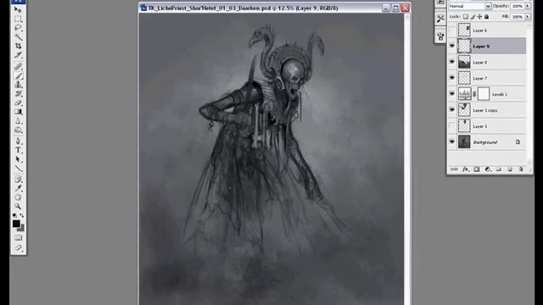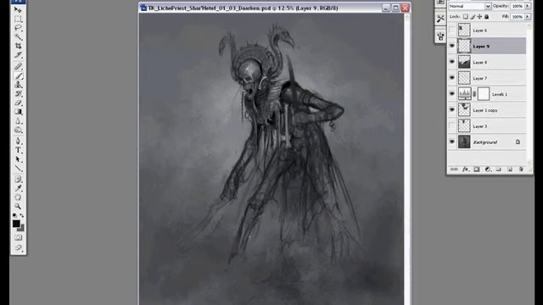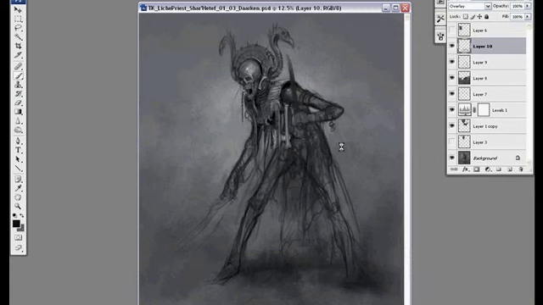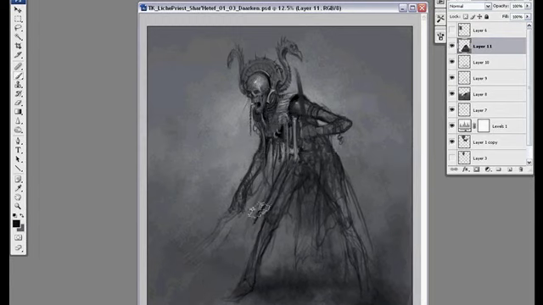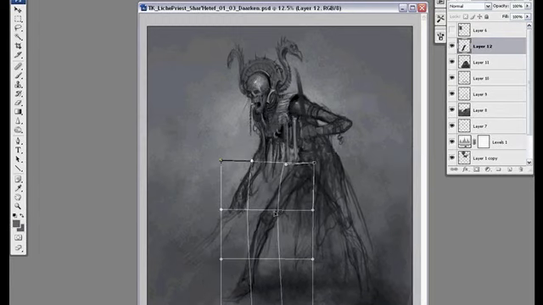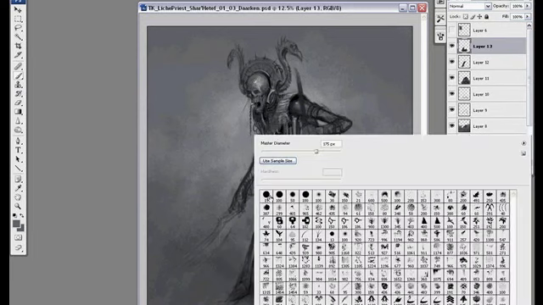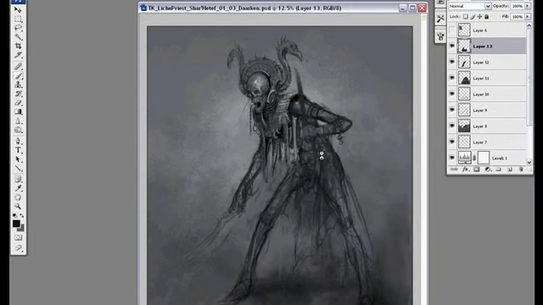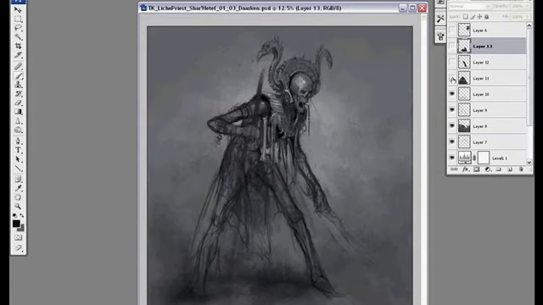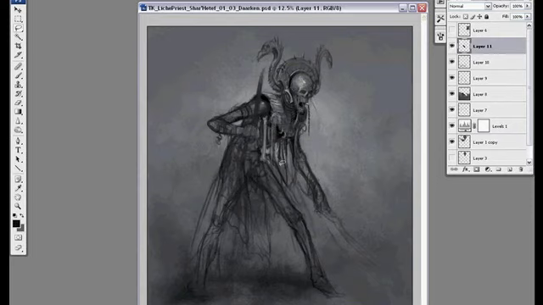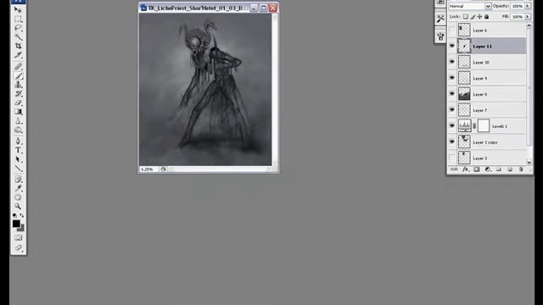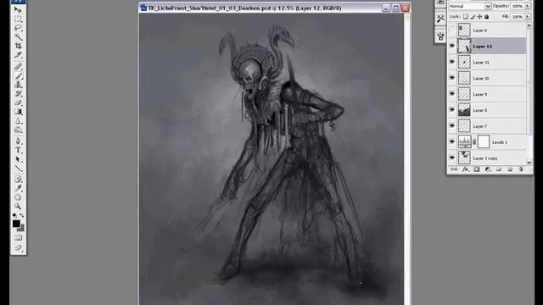It's the really cool thing about working digitally, you can try out things very quickly and easily. You can be a little more bold with your approach as well. Try some things out that you normally wouldn't try. Still having some problems with his legs, so I'm just pushing him around a little bit using the distort tool and selecting areas and moving them around. I don't know, his pose seems kind of awkward right now. Sometimes it's best to just start over instead of continually pushing something that isn't working.